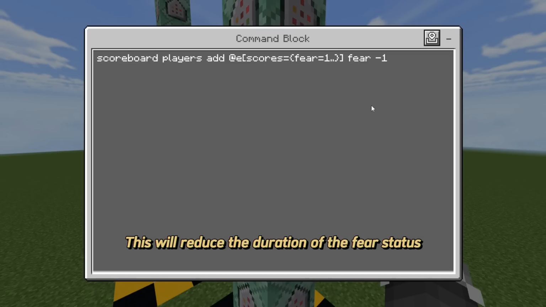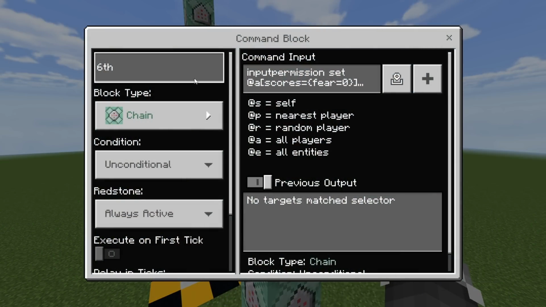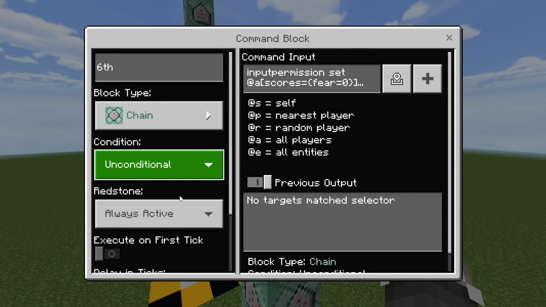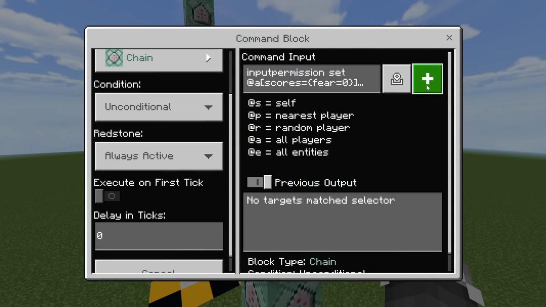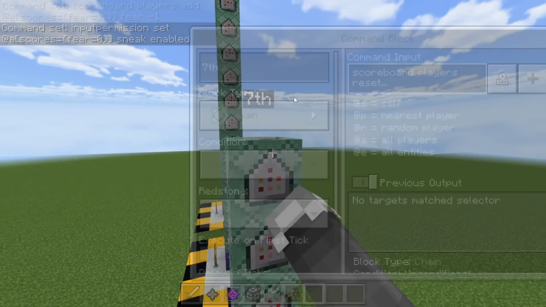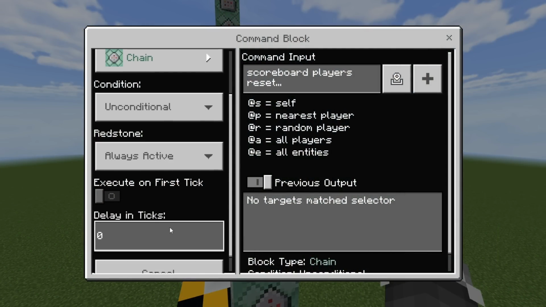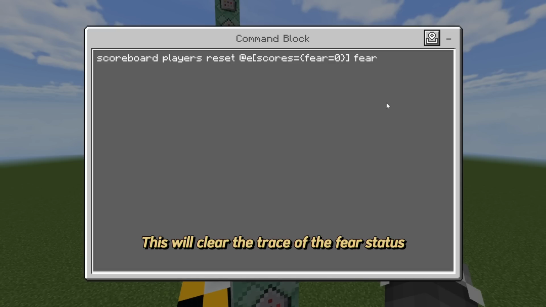This will reduce the duration of the fear status. And this enables the sneak movement for players again when the fear status ends. This will clear the trace of the fear status.